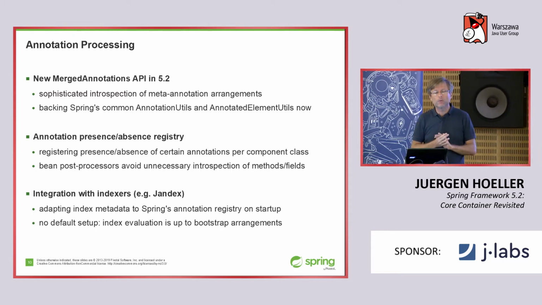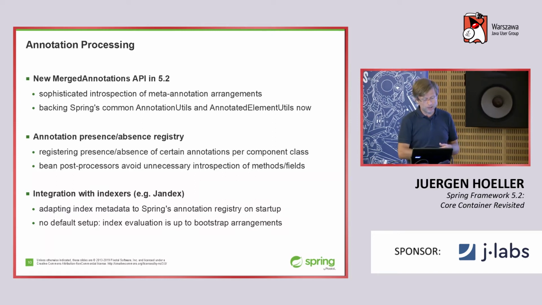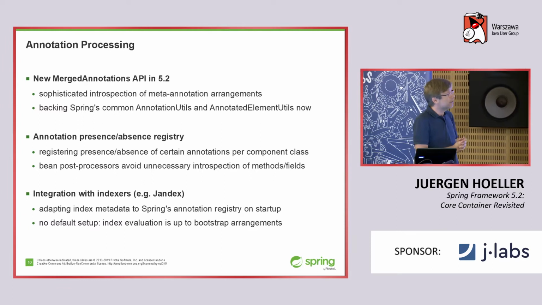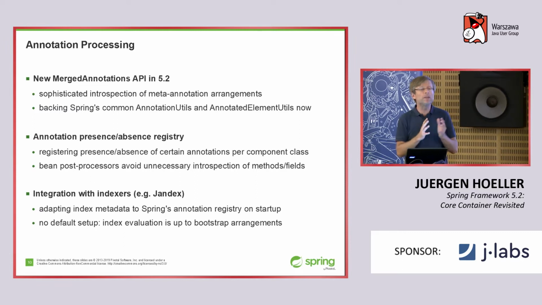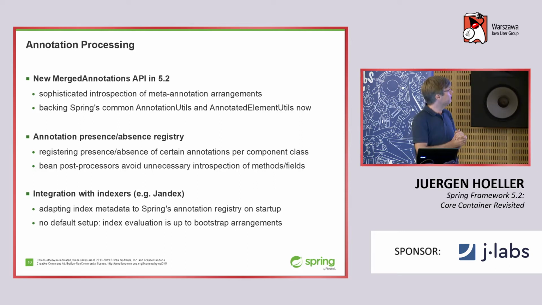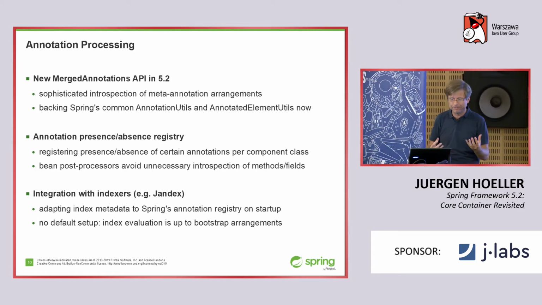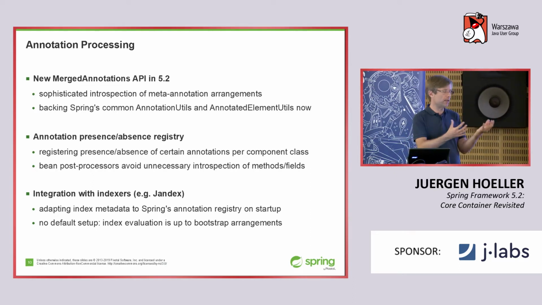In 5.1, we spent a lot of time optimizing annotation processing performance as much as possible. Basically out-of-the-box performance, where you don't need to do much really to benefit from it, just upgrade to the latest Spring Framework 5.1.x releases. In 5.2, we went a bit further based on some specific requirements. We essentially completely re-implemented our annotation processing algorithms, and we opened them up a bit. There's a more flexible version of that API now called merged annotations that allows some really sophisticated interaction with complex annotation structures of ours.